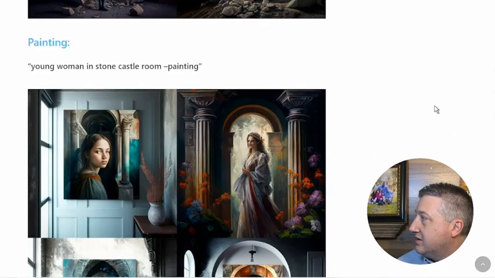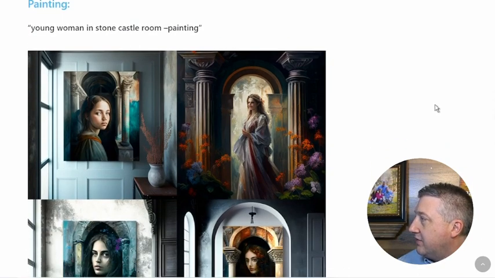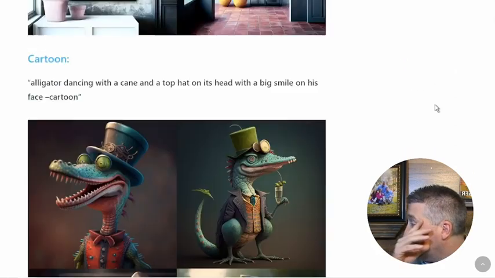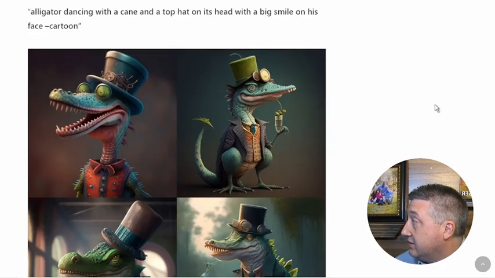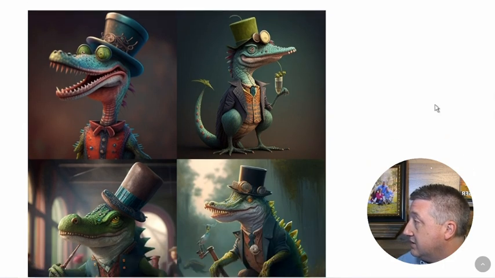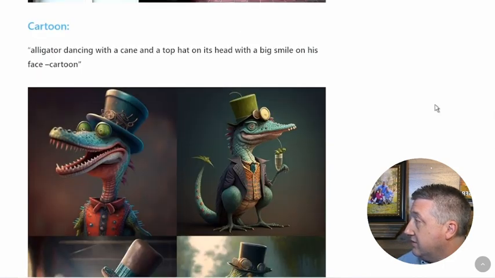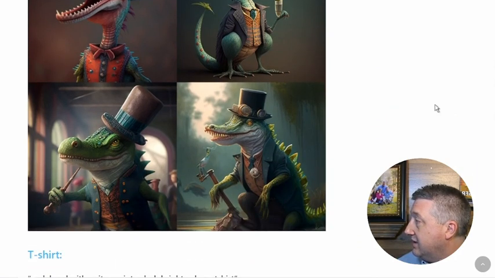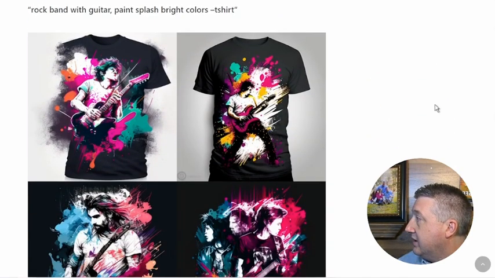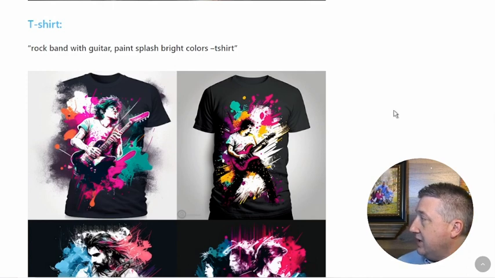This one's called paint prompt, and so this kind of puts things in columns, frames. So it's a painting prompt. Here's a cartoon style, so you just put dash cartoon. And so whatever your object is, it's like a cartoon character out of that, very exaggerated cartoon, photographic looking, anime looking thing. T-shirt, this one's going to create a t-shirt design, so it's going to be very graphic, abstract. I told it to put the paint splashes in there. So you can put whatever prompt you want in there for a t-shirt design.